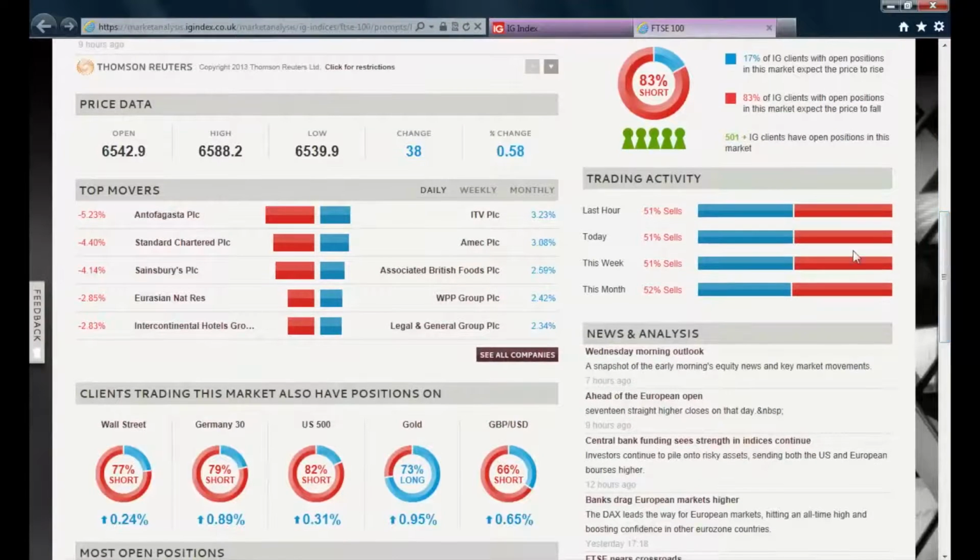There you go. As you can see, top movers, these are different individual companies, and it tells you what the sell is with regards to the buy. I think it also gives you a pictorial reflection of what the market is doing with regards to a particular share, or even currency for that matter.